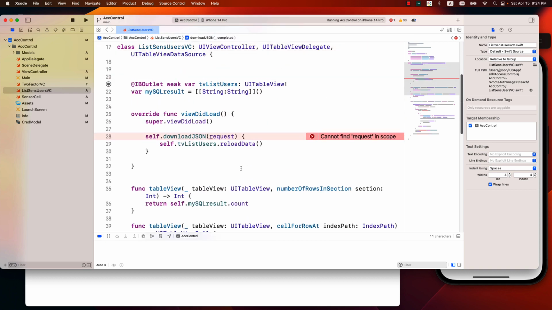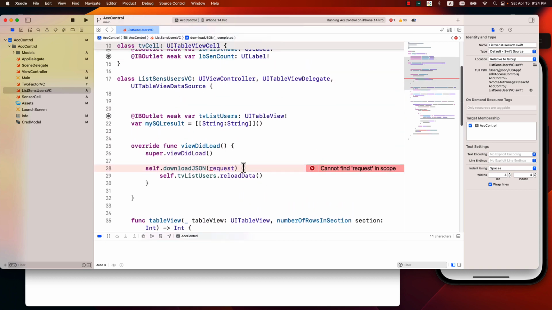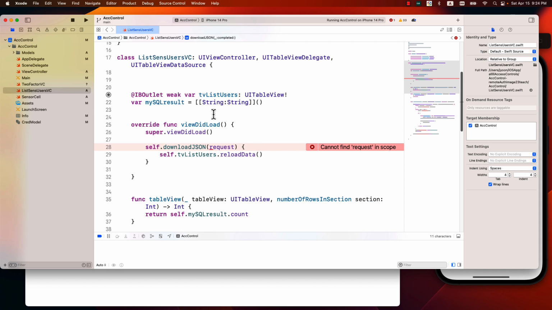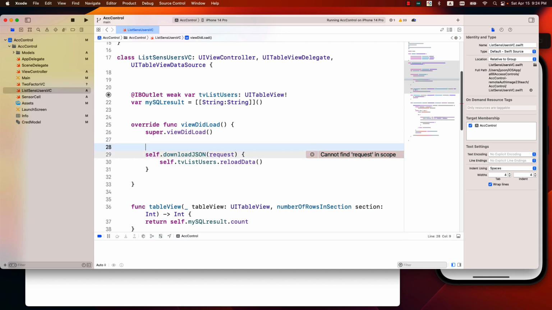So MySQL result is a global variable. When you call this, then this guy will have a list of MySQL results. But in order to invoke this, we need to set up a request, right? Remember the setting up of the request.